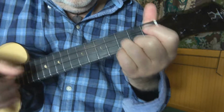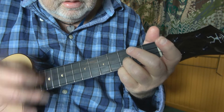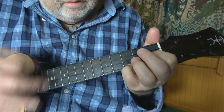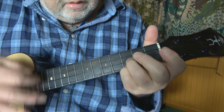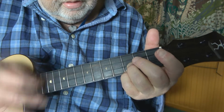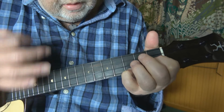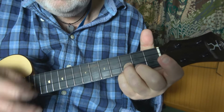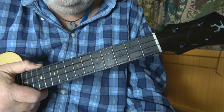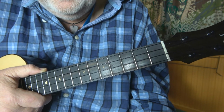And in the context of the song, played slowly, it'll sound like this. It's the same basic chord structure, but with a touch of excitement, maybe a twist of lime.